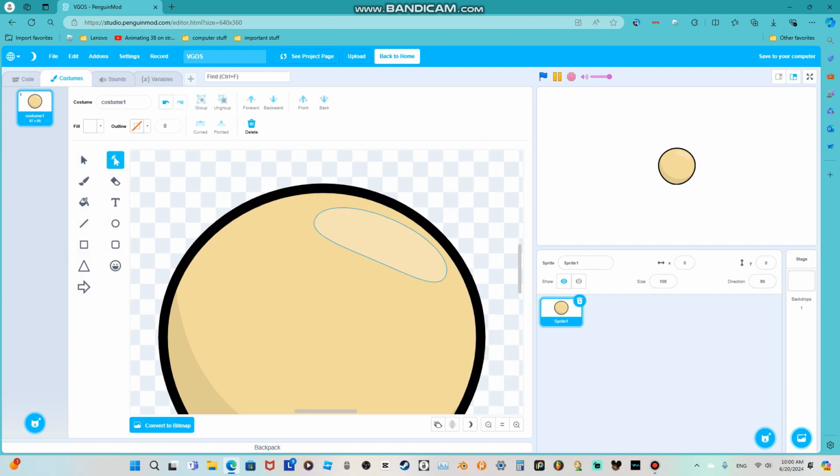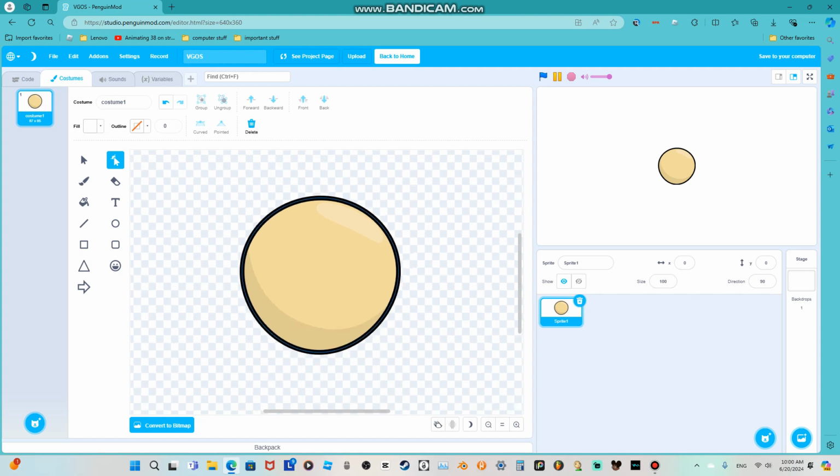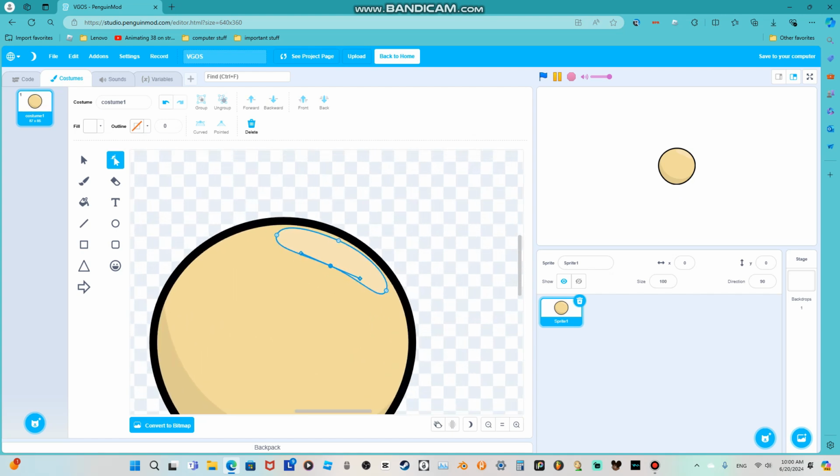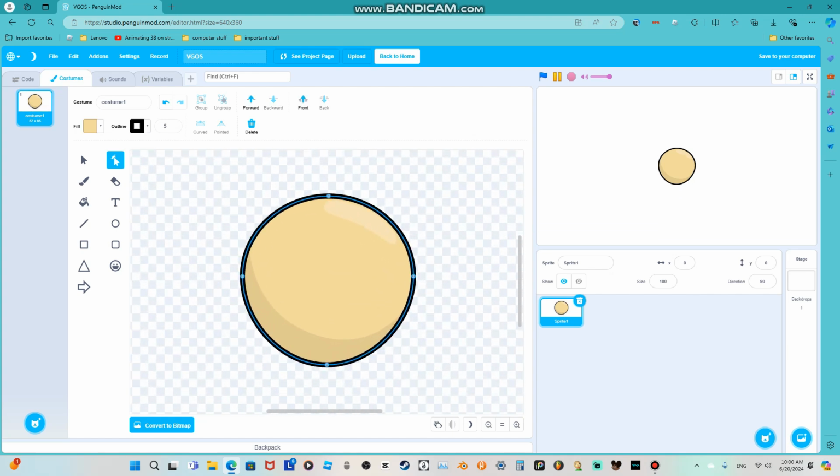If you want, you can edit the shading by doing that, or you can do it another way. I don't really care what you do, as long as it's your show. If you're making a ball, then you can follow this. A very simple ball. Very simple but complex ball.